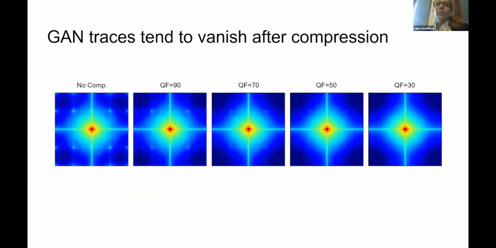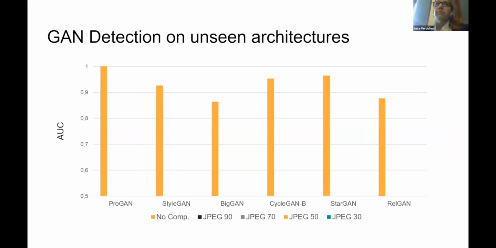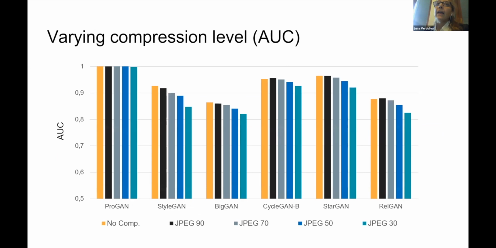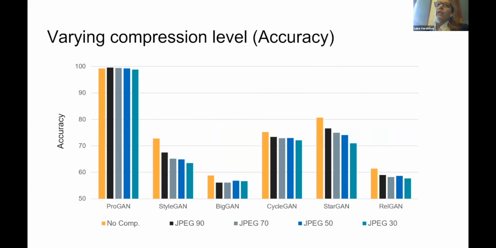And here, I just want to show you how the compression process can reduce the traces. These peaks that you can see in the Fourier transform can be strongly reduced if compression increases. So if you upload images on the internet, where compression and even resizing is normally done, these are not malicious operations, of course, but they can reduce the strength of these traces. So for detection on unseen architectures, detection is again very high. And it can still be high if you do a very strong augmentation in terms of area under the curve. Performance is a bit worse in terms of accuracy.